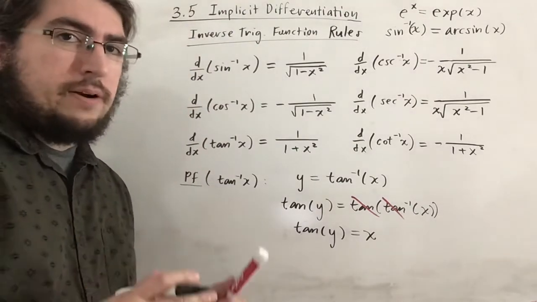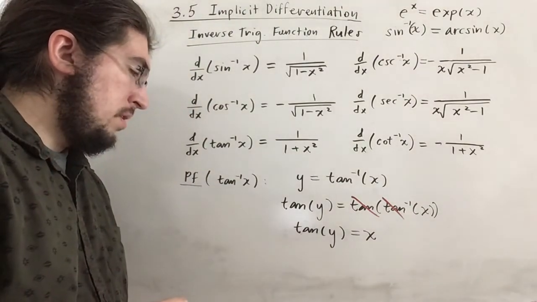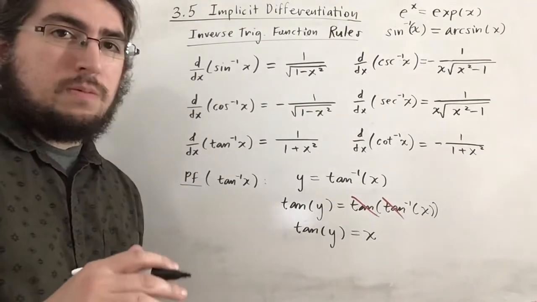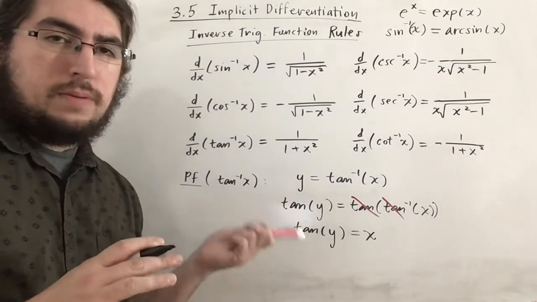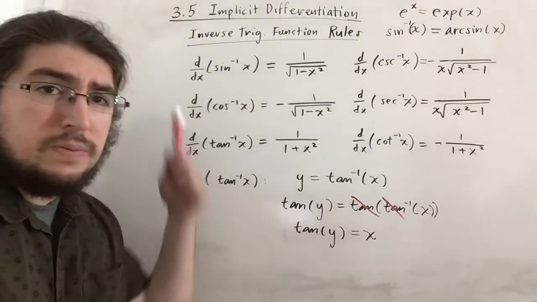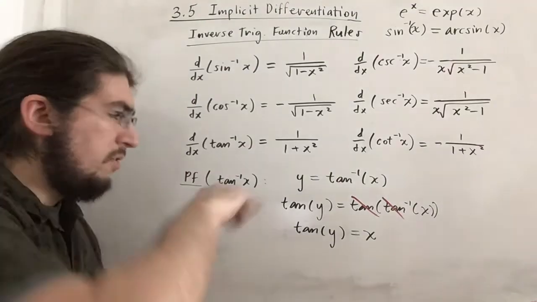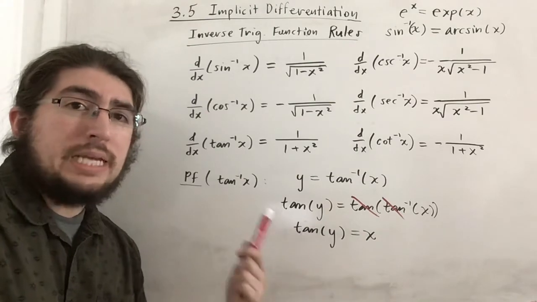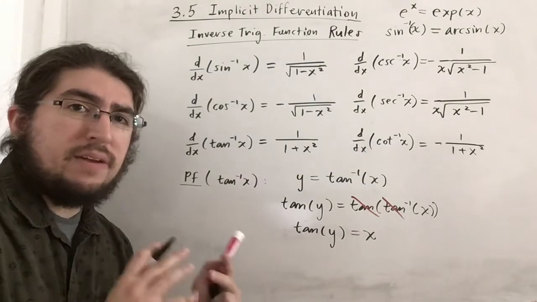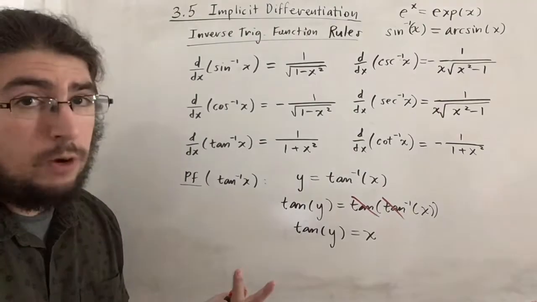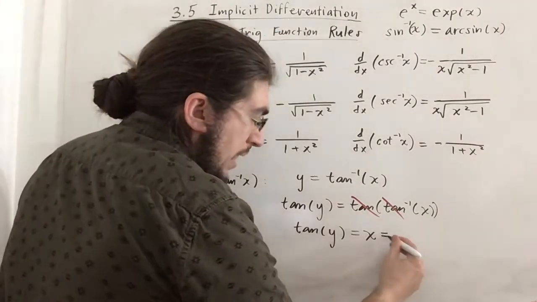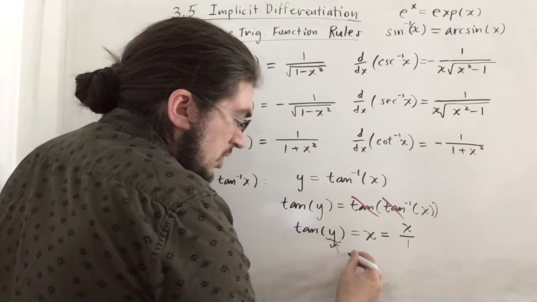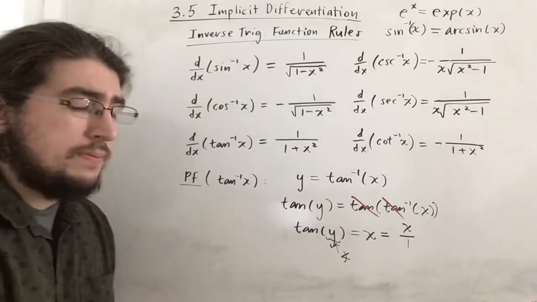Now, a few things here. Before I begin, let me just say we're a few steps away from completing this proof, and then we can do some examples involving these finally. But the first thing I want to say is that here, tangent of y represents an angle. Any trig function is always taken of an angle, and the result is some ratio. So x we can write as a fraction, x over 1, and just recall that here this y is treated as an angle, so that's my symbol for angle.